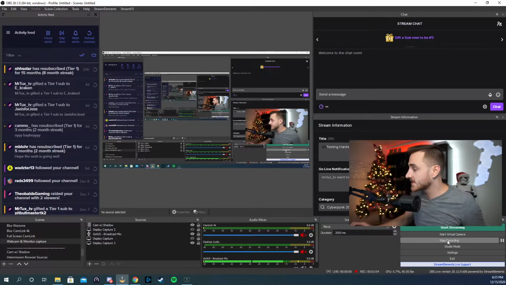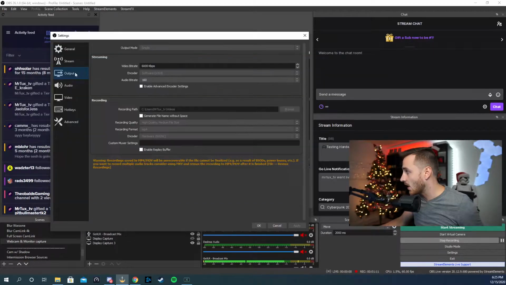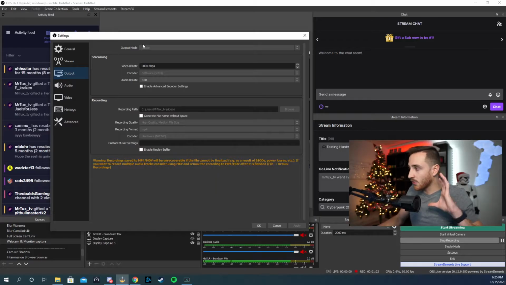What did we do to fix this? We went into our settings, output, and we swapped our encoder to software x264. The reason why we did this is just because of how demanding Cyberpunk is as a game. Now, with other games like Call of Duty Cold War and Warzone, depending on what settings you are running, you may have to do this. Now, again, this is on a single PC setup.